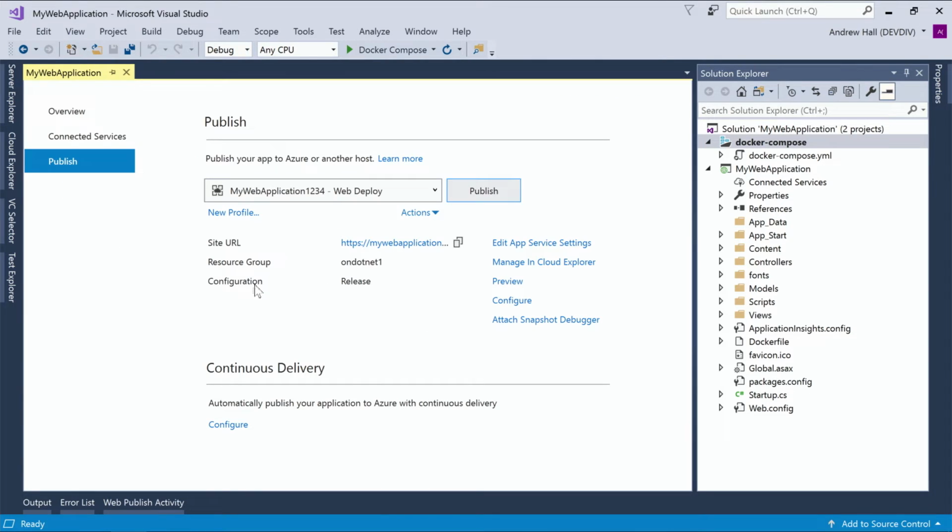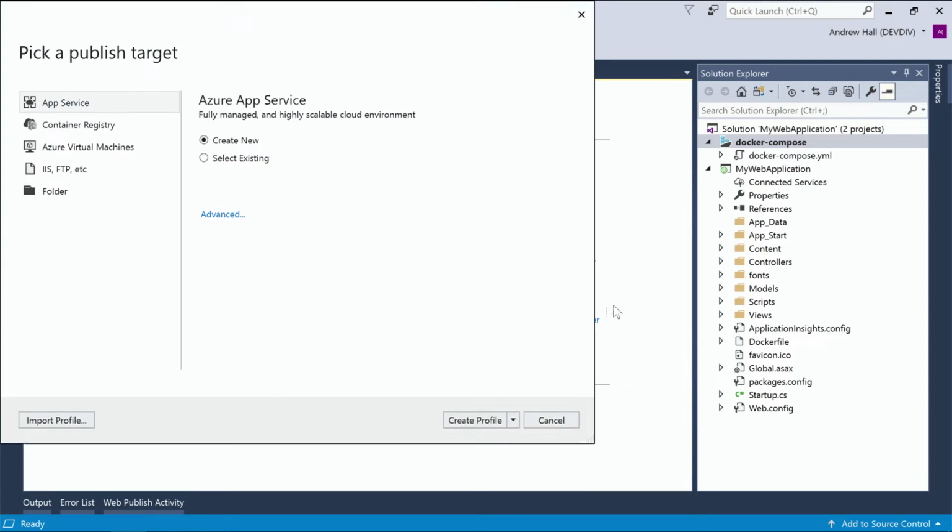It was complaining, I don't have Docker actually running on my machine, so that's why I got that error. Talk to Docker. Yep. That was an error message from Visual Studio, but I don't need it for the purposes of what I'm going to show here. The container actually won't be built, which is why I got that error. I would just need to start Docker, which isn't currently running. Okay. But if I click New Profile, now I can see that Container Registry appears as an option as well.